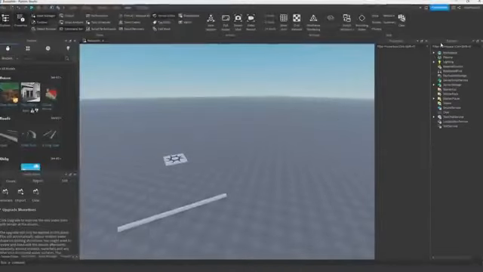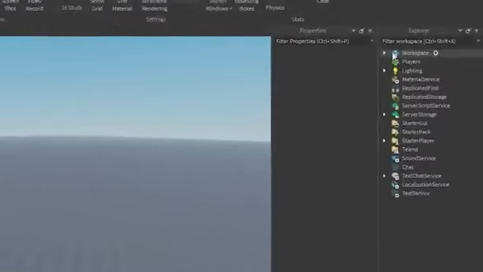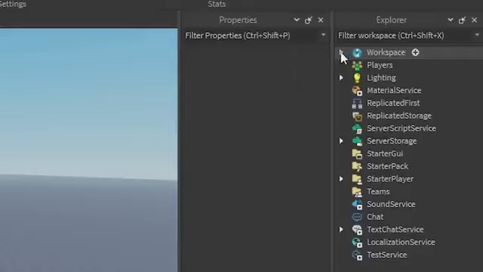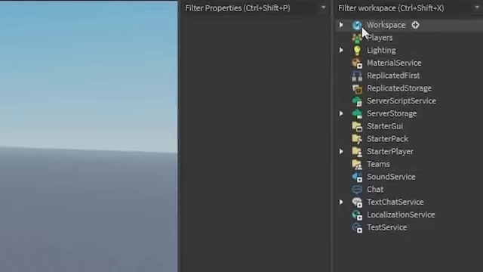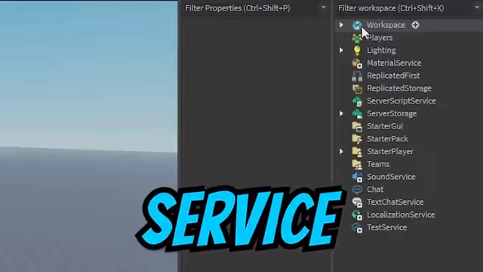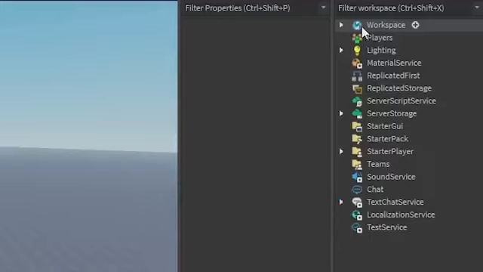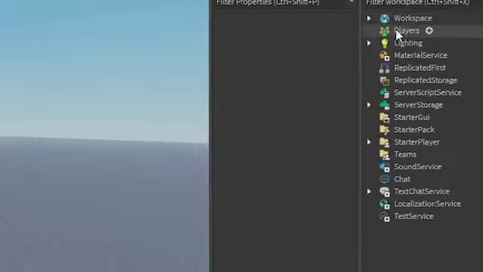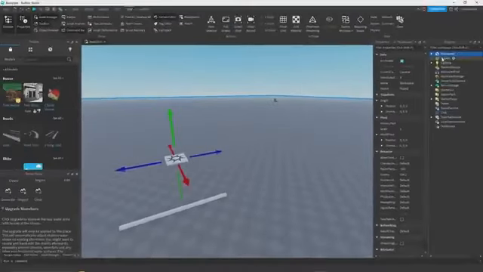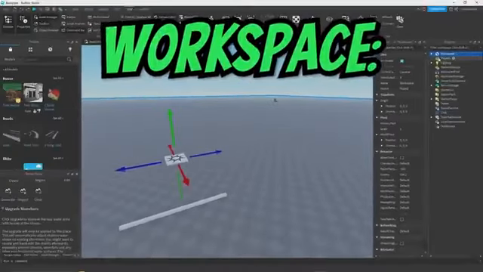Now the Explorer window is very crucial, so pay attention. It is very much one of the most important windows in Roblox Studio. So you need to see this. Each one of these inside of the Explorer window is called a service. A service is a different piece of the Roblox engine that does a different function, and it allows us to do different things inside our game and contain different aspects of our game. So the most important one and the main one that we'll be using is called workspace.